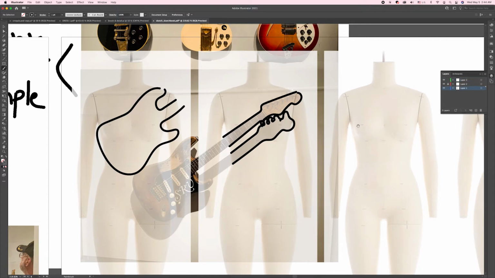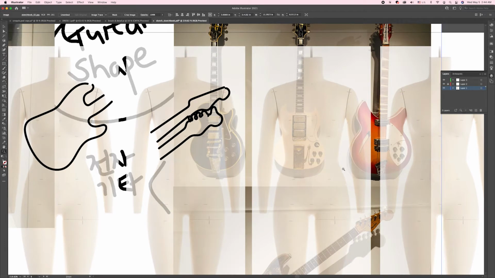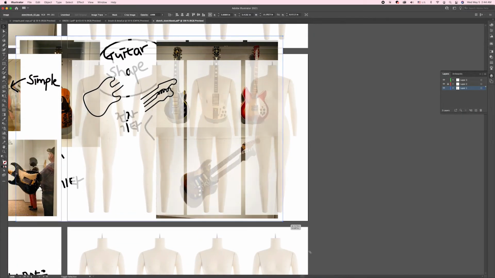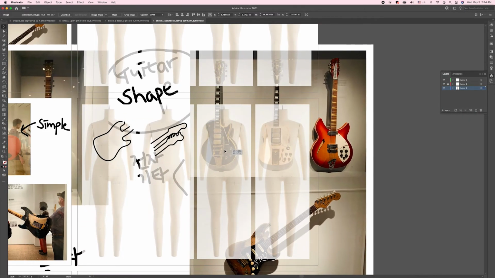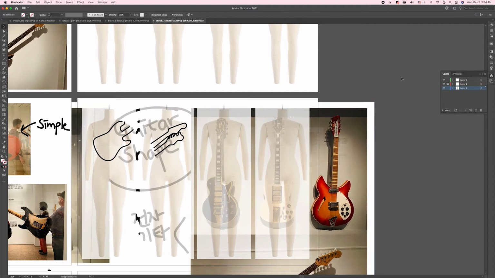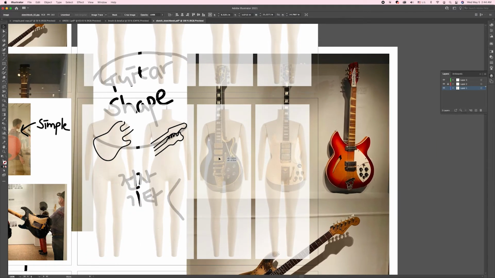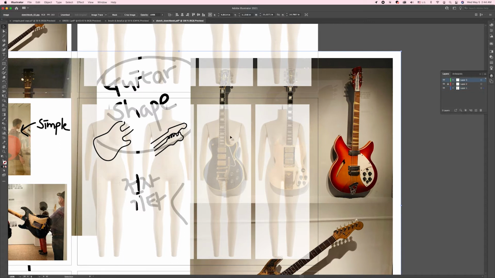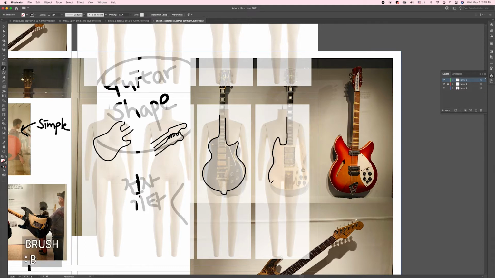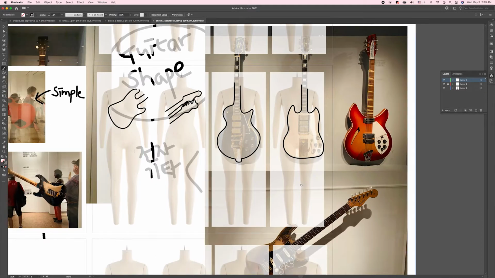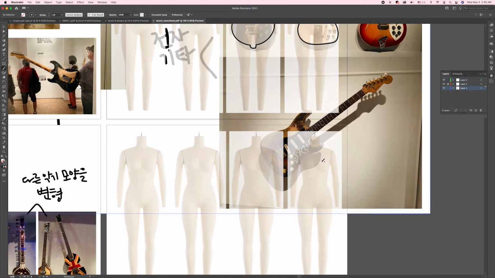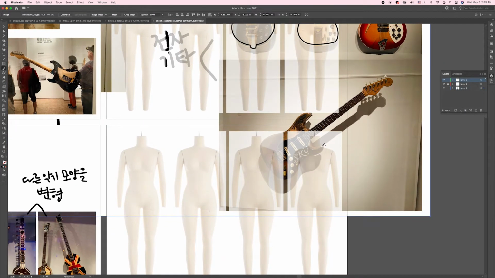At first, when I was working on the sketchbook, I thought that it could be just this big guitar and that would be it. But this way I play around more, and it gives me a chance to think out of the box, which I think is very important, because I don't want my collection to look like just a guitar on some kind of dress.